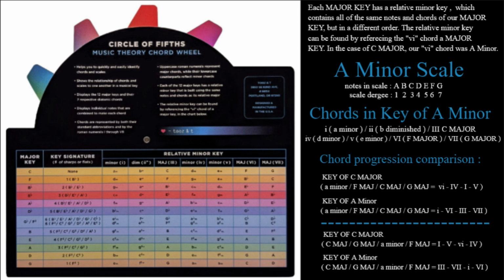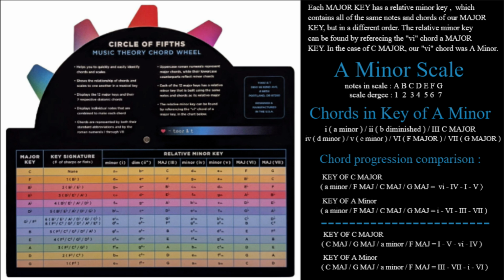So let's take another look at those chord progressions we built on the front of the wheel using C major, and in particular this one that started with the A minor. In the key of C major, that was a 6-4-1-5, but in the key of A minor, it is a 1-6-3-7. So this is an important thing to note and an important distinction to make, as your 1 chord generally serves as your tonic and will help you to properly categorize what key your song actually lives in.